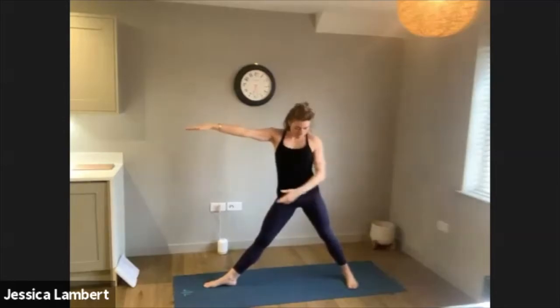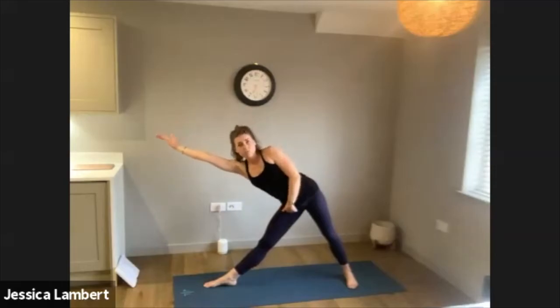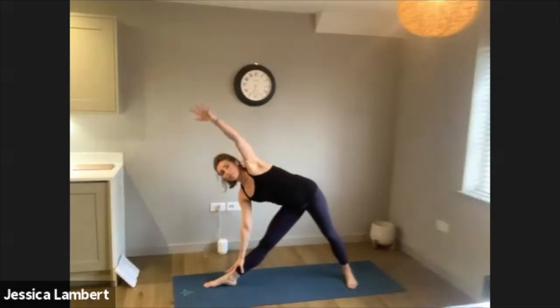Straighten that right leg. Shuffle your back foot in once, twice. Keep that right hip there. Reach your right arm forwards, lengthen as far as you can before you feel the need to cave. Take your right hand down to the shin and reach that left arm up to the sky.